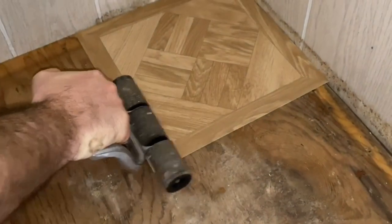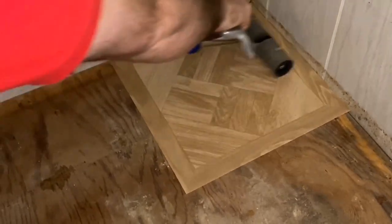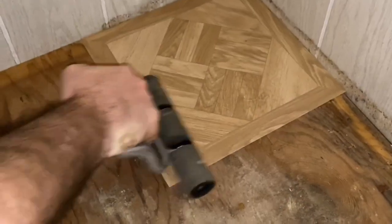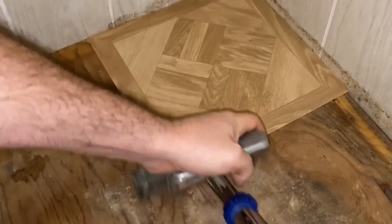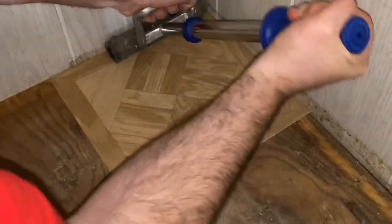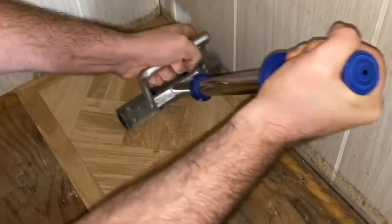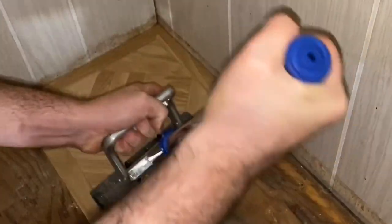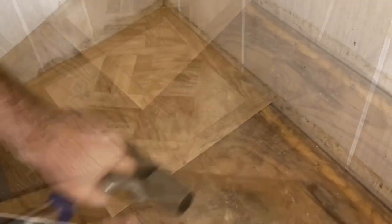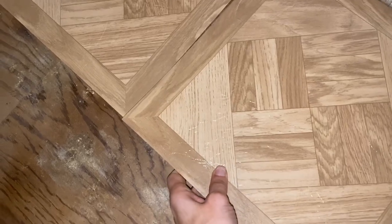Here's the roller we're using to press those tiles down. We may actually end up having to use some stick-and-stay glue because these floors are pretty dirty, as you can see, and we really didn't want to replace all that plywood since we're just going to be covering it up anyway. If the tiles aren't sticking, we'll use the stick-and-stay glue to adhere them — but if you have clean fresh floors, you won't need to use that.